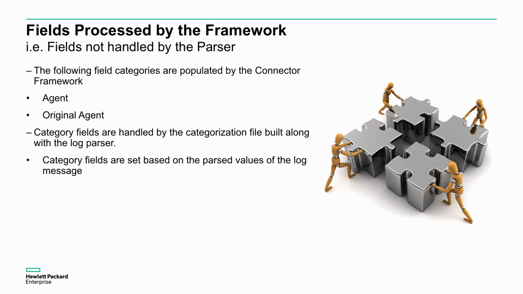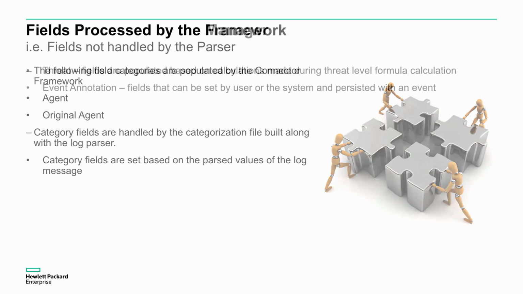So things like the original agent, if we're forwarding through, are set at the framework. So you can't set those. Don't worry about those. Those are set for us, which is great. Other information like categorization is normally defined as part of the parsing process, and they're set values as well. So you define the categorization and it will apply that categorization, but you don't need to specifically do any processing for that data itself.